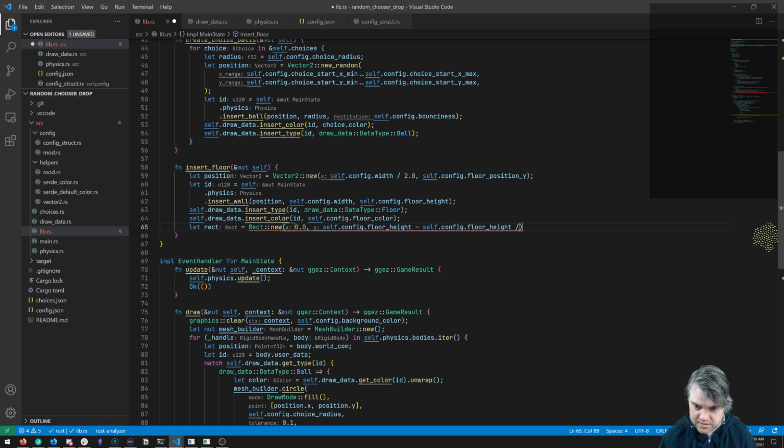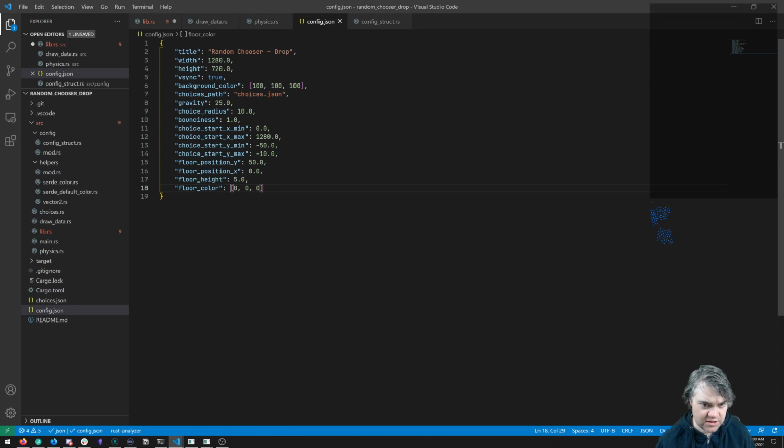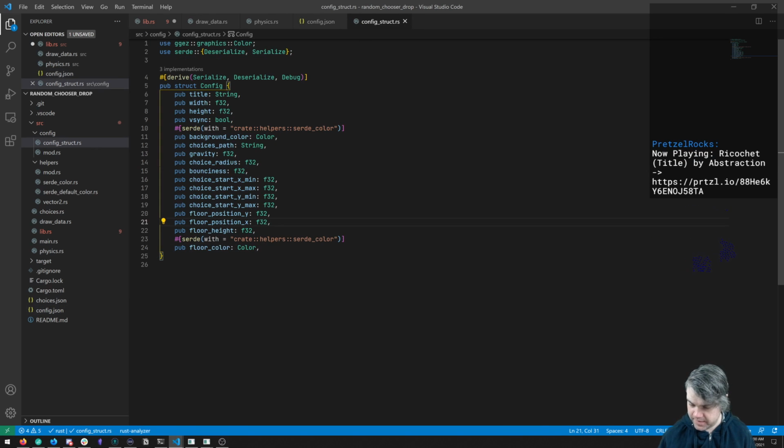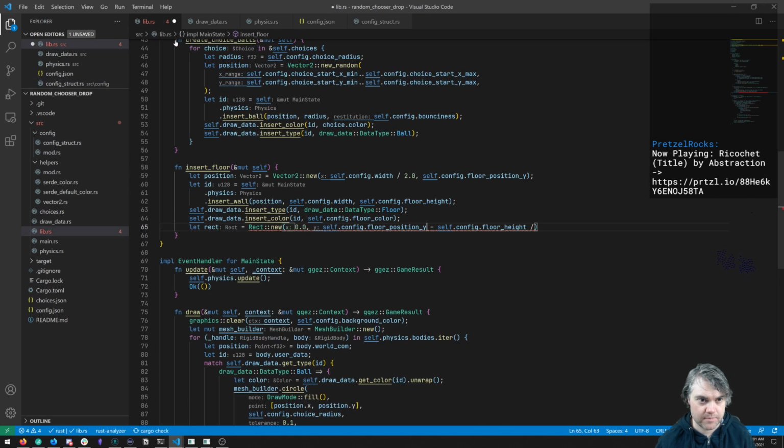Floor height. Floor position, position Y. Now position X, yeah, we don't need this here anymore. Okay, so floor position Y minus half of the height.